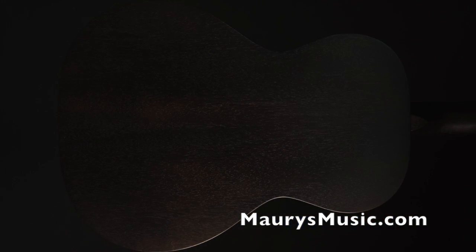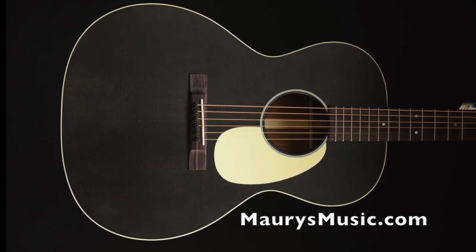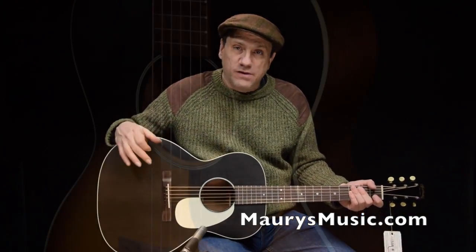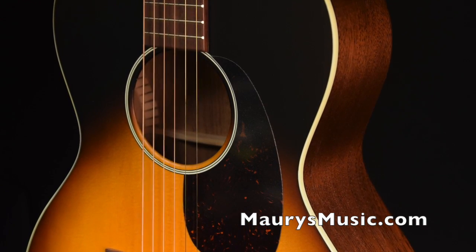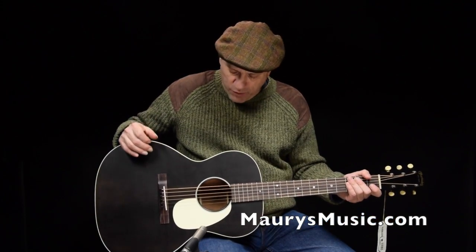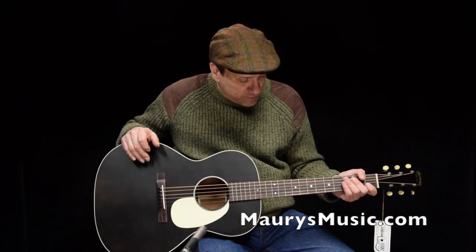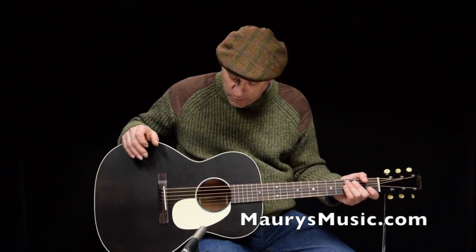You have solid tone woods, mahogany for the back and sides, Sitka spruce for the top under this really cool black smoke finish. The black smoke finish is on the neck, the back, sides, and the top. These 17 series guitars are also available in the lovely whiskey sunset finish. It has grained ivoroid binding that is set off with the cream-colored vintage-looking tuning machines. And you have a solid Indian rosewood fingerboard and bridge.